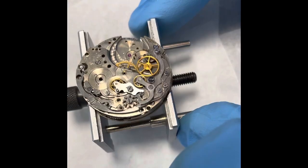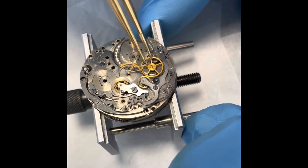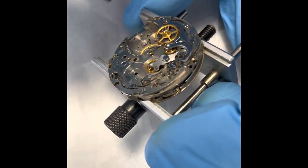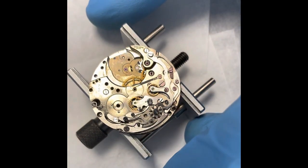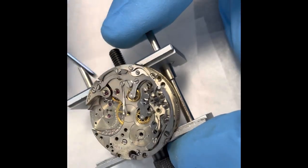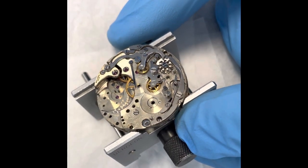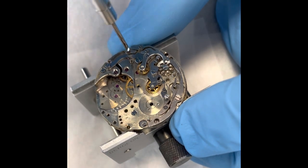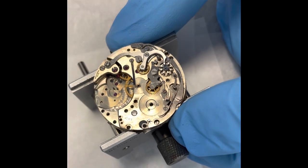So, where should we go from now? We might as well take the overlying driving wheel off. Oh, nice, that came off with no fight. Sometimes those can be a real pig if they're almost riveted onto the fourth wheel. And now, yeah, I'm just going to take some random chronograph bits on. Here's the intermediate chronograph wheel, spring, the screw.